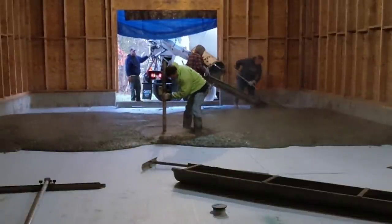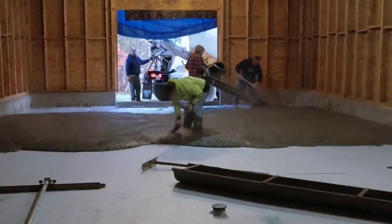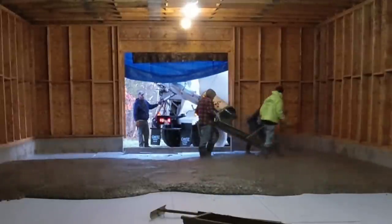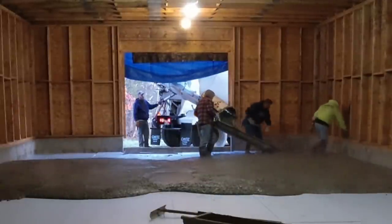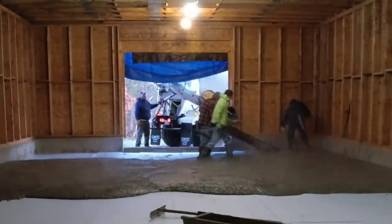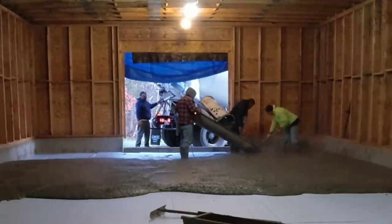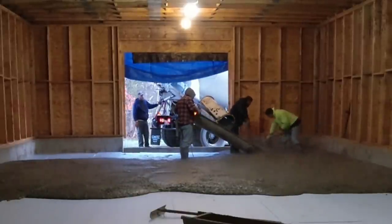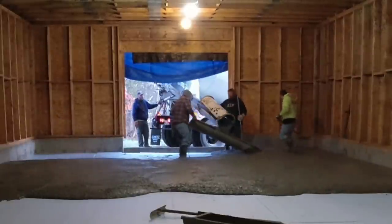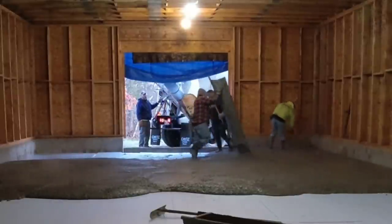But the good thing about the styrofoam down there, if the concrete temperature is 70 degrees and we're pouring right on, let's say, cold crush rock, that really sucks the warm temperature right out of the concrete. Then the concrete just sits there all day. It doesn't even really set up at all. The styrofoam just helps hold the temperature in the concrete, so it actually helps the concrete set up even faster. So we definitely don't mind pouring on top of styrofoam, especially in the cold weather.